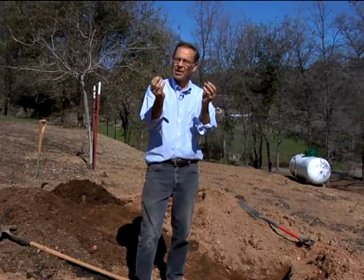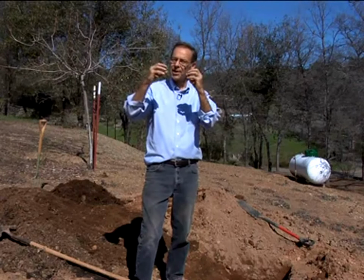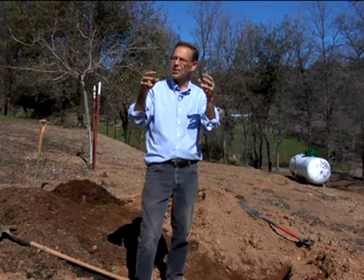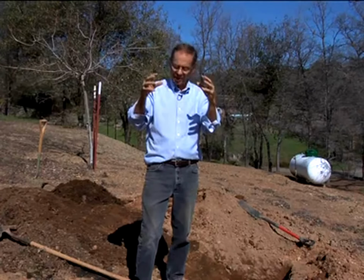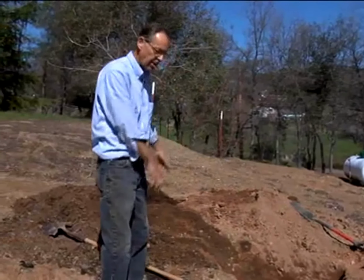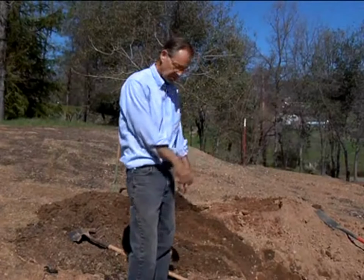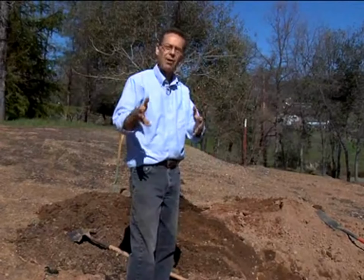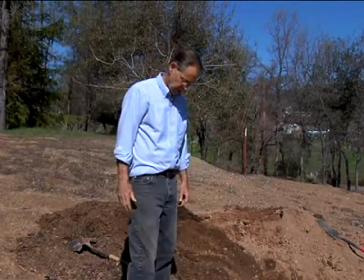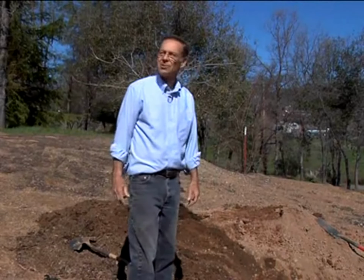Now plants take up nutrients with these tiny little hairline roots, and they bargain with the soil, exchanging them, and that's an electrical exchange, an ion for an ion. And so this next thing is important, and we just need a layer of rock in there. Just the rocks that I took out of that hole, we're just going to throw back in there. If you don't have rocks on your property, get several bucketfuls of gravel and you can use that instead. But anything from gravel to even softball size is just fine there.